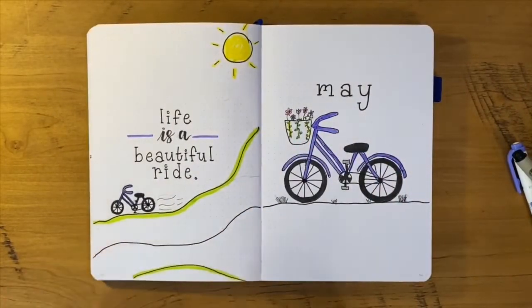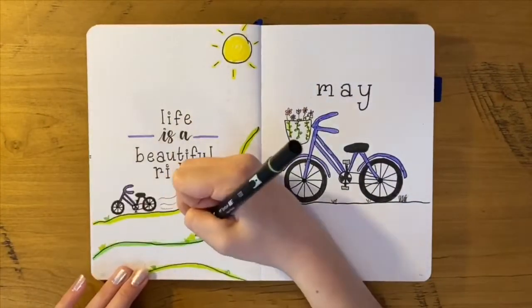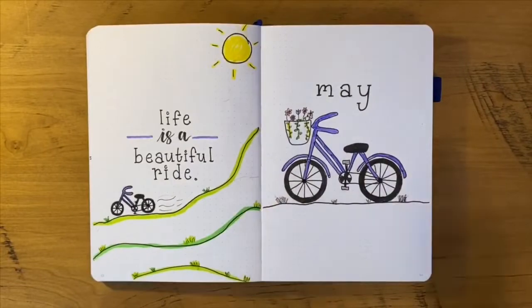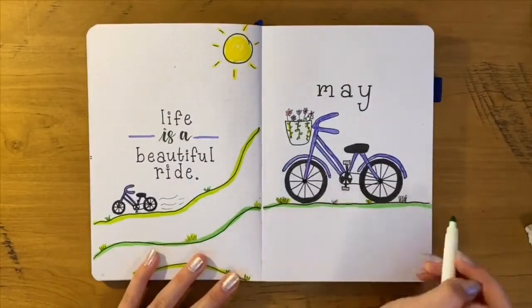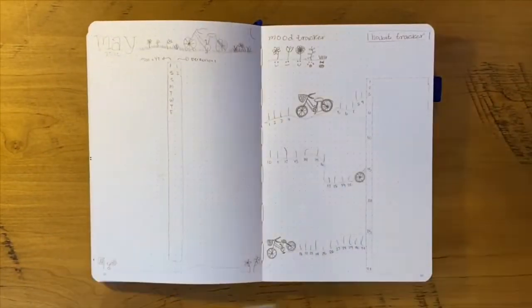And right now I'm just adding all the little details, like outlining the hills in the different greens, adding little tufts of grass along the hills to give it a little touch. I made sure to put the black outline kind of underneath it. I just think it makes it look a little bit more clean. And coloring underneath the bike, that's kind of what I did. And I'm finishing off those spreads.